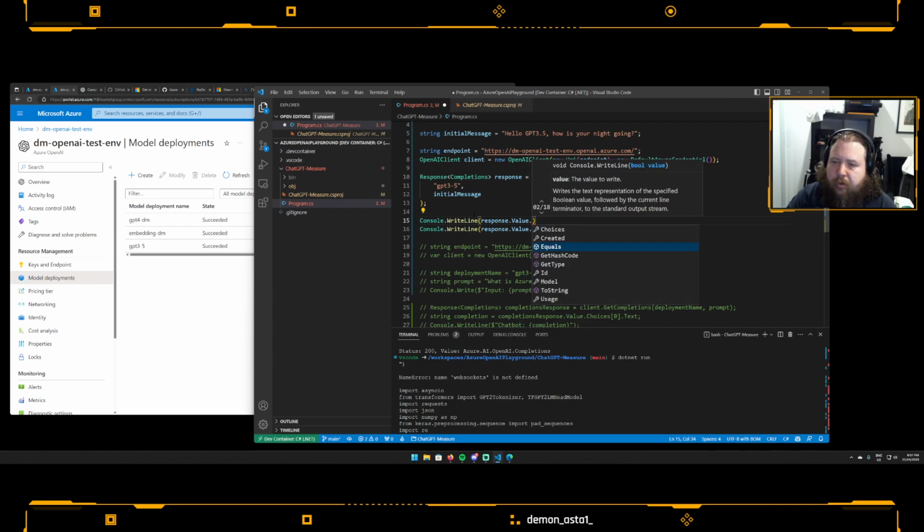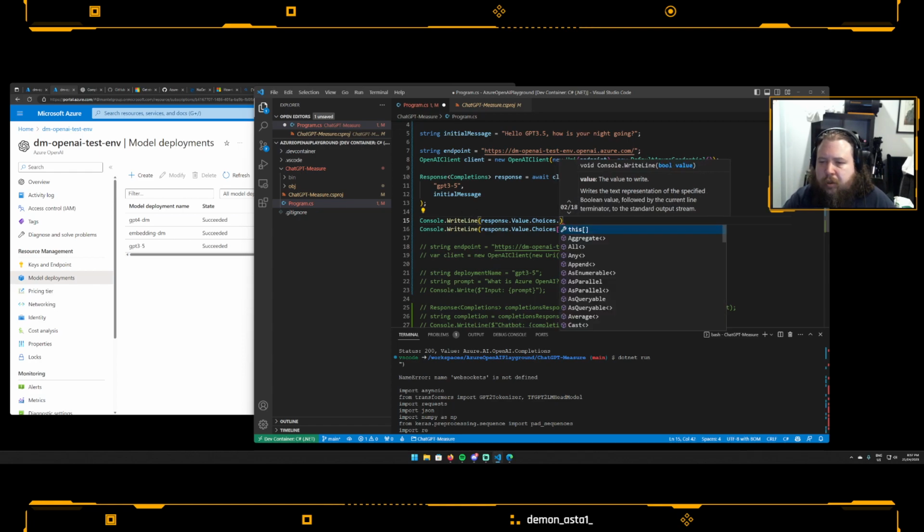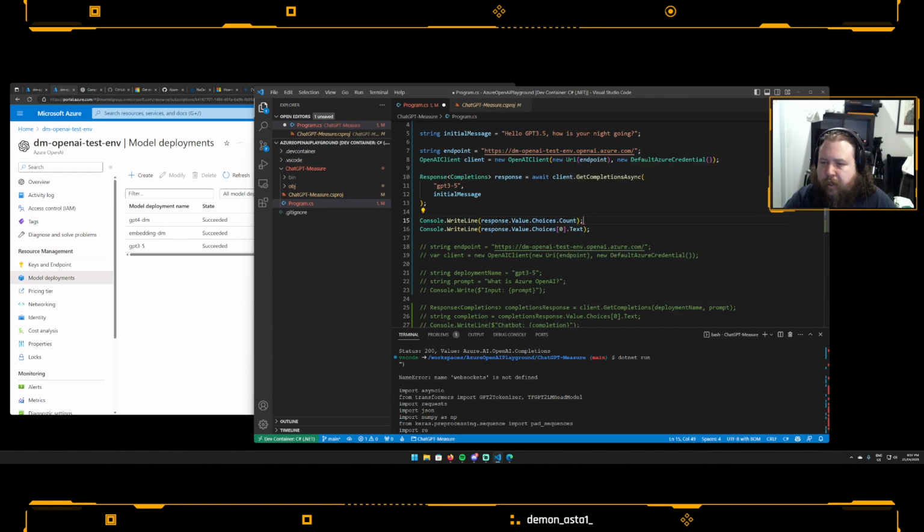So value is an object. And let's say... So what have we got here? Choices. There's an array. Let's ask for the count, see how many choices are returned.